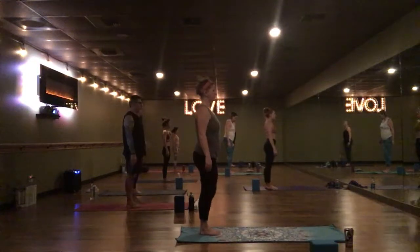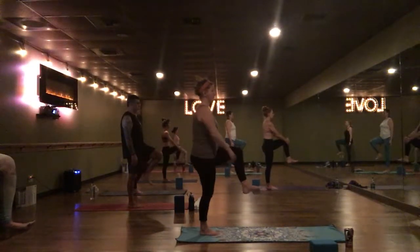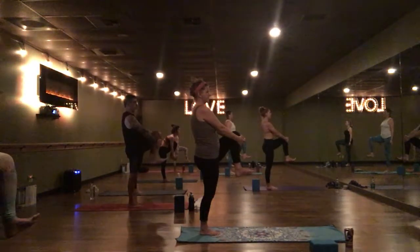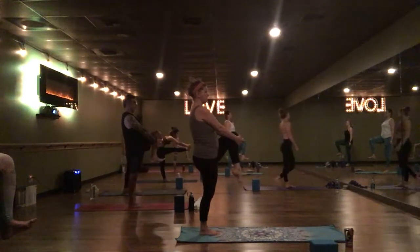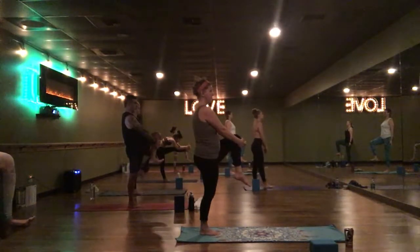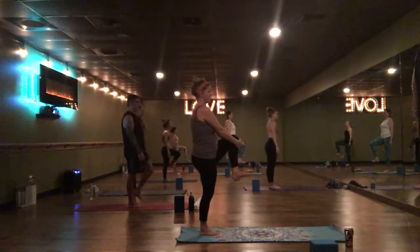Moving to our left side, root through your right leg, bring your left knee high. Reach for either your knee, your shin, or basket grip the bottom of your foot. Inhale your chest high, exhale, kick forward. Looking good, bend your elbows, bring your forehead to your knee. And change, come back. Tadasana.